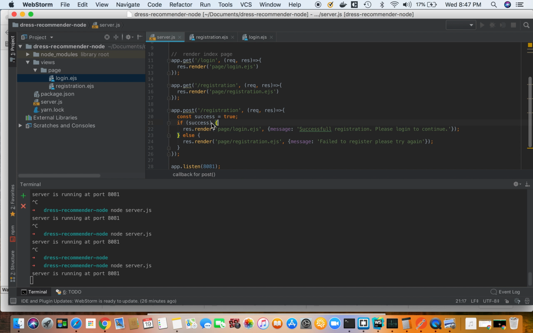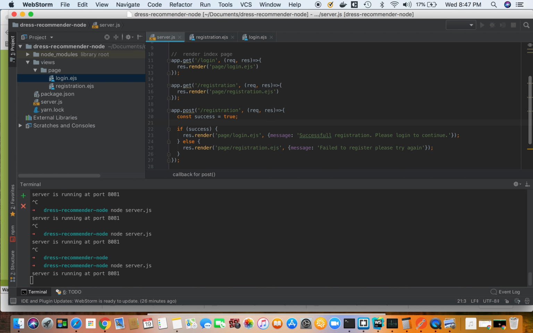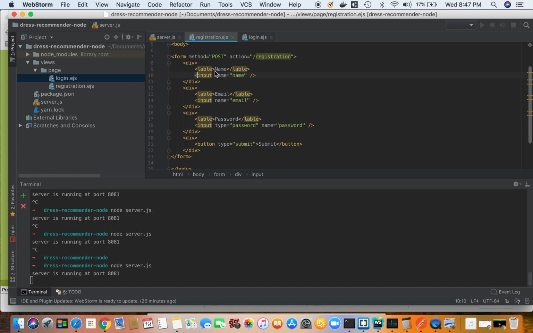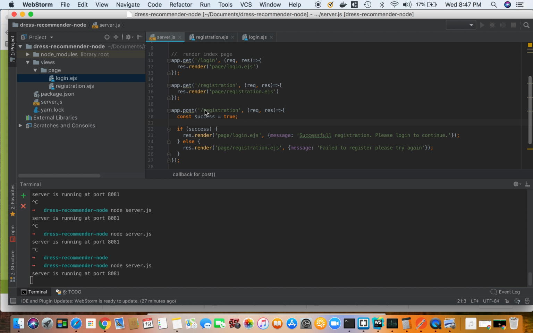Now this was just hard coded. So here what we have to do is read, because this form has a name, email, password, so you do want to read it from the form. And if I'm not wrong, I think you can simply read from request dot body. Let me read the name first. Let's just read the entire body and see what we have.